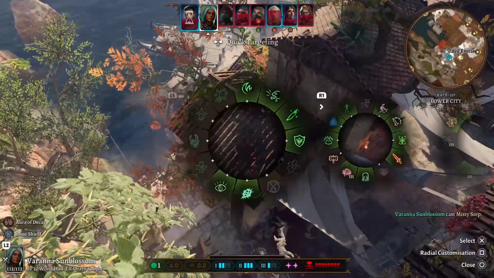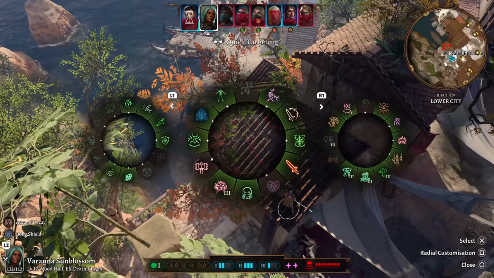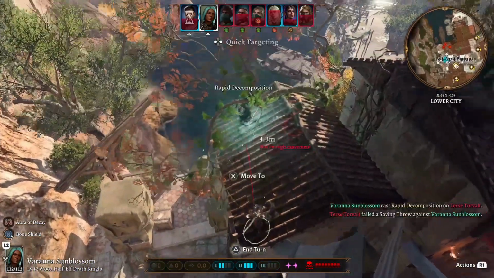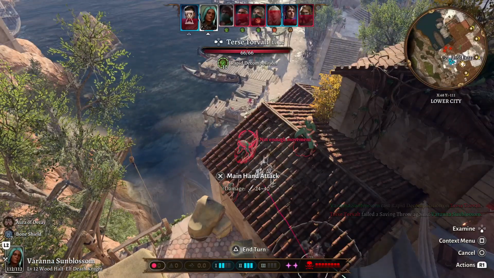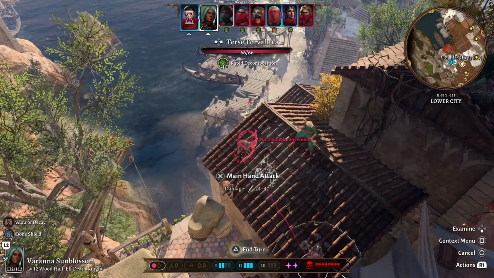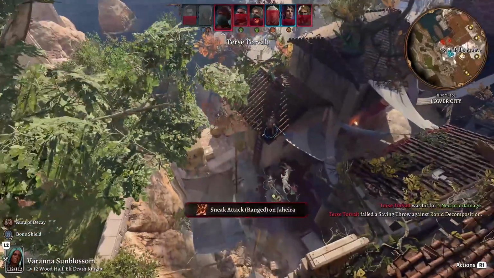There we go. Now we know that they are a rogue, so they're very tricky. So maybe we can land another rapid decomposition on them. And there you go. Now they're also going to take 3 damage because they've got so many things like uncanny dodge and stuff. It's a nice way of ensuring that they take their damage each turn. Just like that.